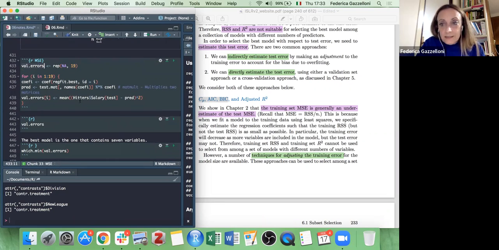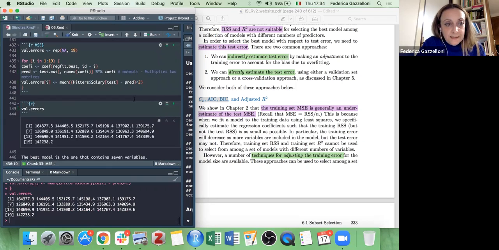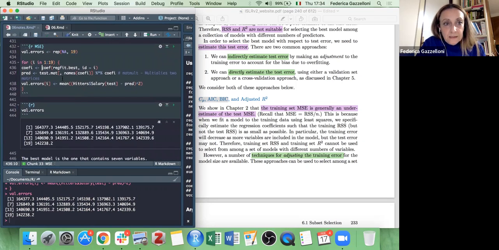So this is not tidymodels. He used a base model for doing this, and it creates a loop for looking at the validation errors. And this is the mean square error.